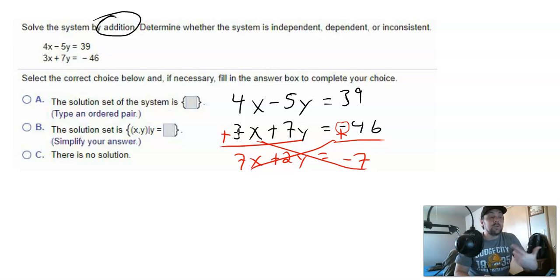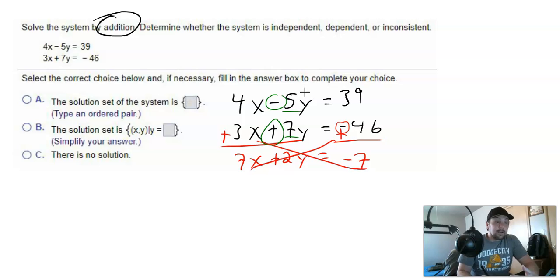So this time I have to actually put in some work here to make sure a variable gets canceled out. So we have to first decide which variable do I want to see canceled. You can do x or you can do y. It's your choice. But I'm leaning more towards y because they're already opposite signs from each other. That helps. For a variable to cancel out, you have to have the same number but opposite sign. Then they cancel each other out. These already have the opposite sign. So all I have to do is make sure these come out with the same number.